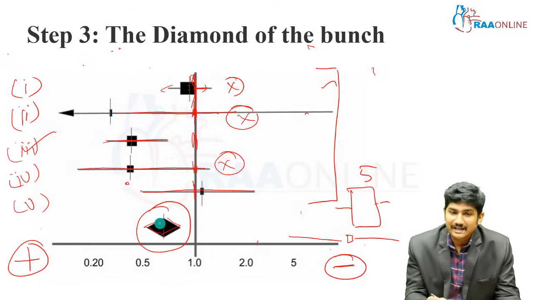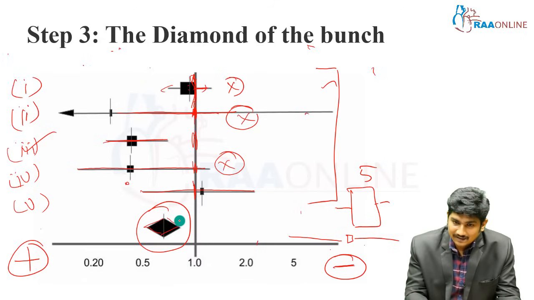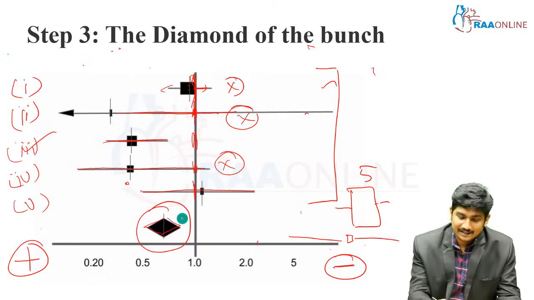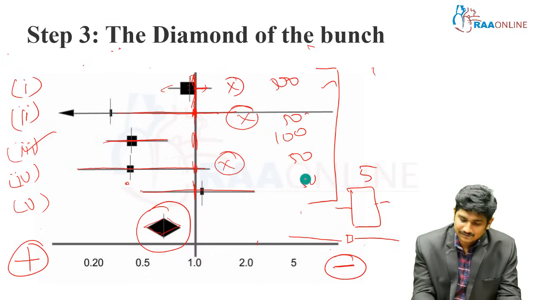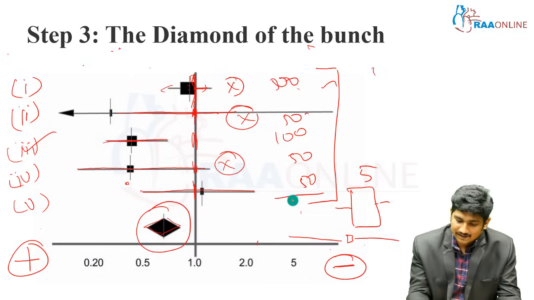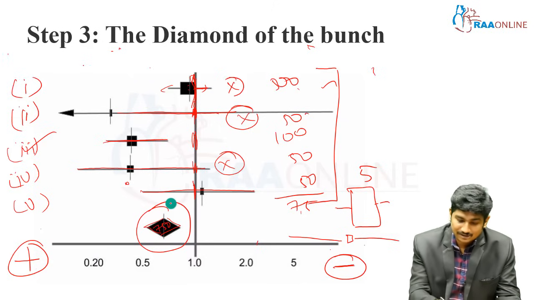Now tell me, if this box contains all the participants in all the studies, will the confidence interval line be smaller or larger? This is the question put to you, okay? So understand, for example, this study has somewhere around 500 people and this study has somewhere around 50 people, this study has somewhere 100, this again has some 50, say this also has 50. So for namesake, I'm just putting. So ultimately around 750. So this diamond box represents 750 participants. Okay. So this is the largest of all the boxes, right?